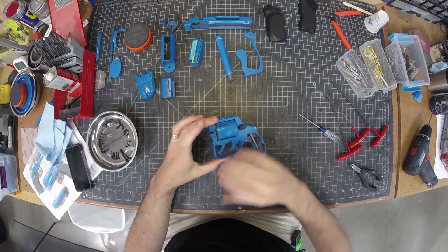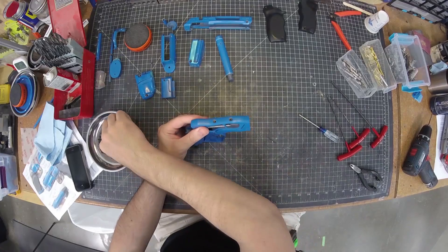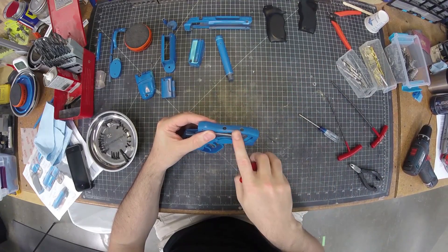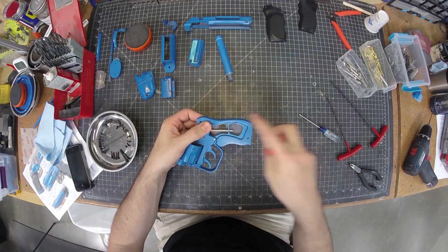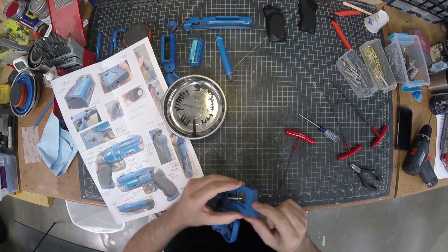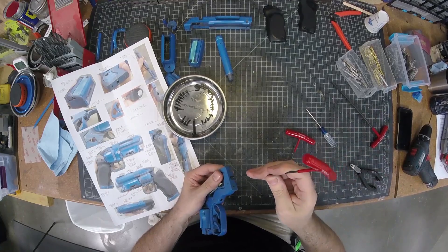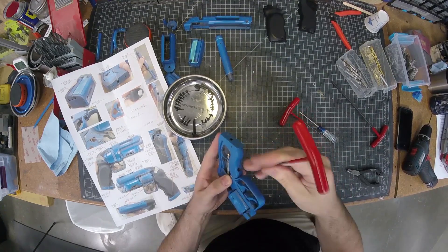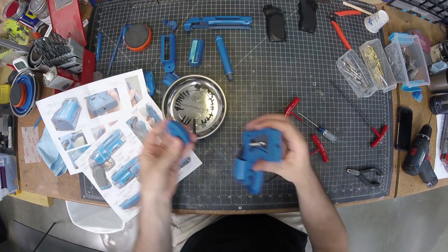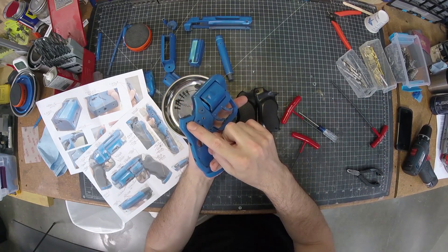That is most of the mechanical stuff. Everything else is just the parts of the prop to put together. I can go with the handle here — there are just some screws all the way around it. The hole in this piece was oversized and the hole in this piece was tapped, and I did that all the way around. My handy diagram helps me remember what length of screw I use. There's one screw on the bottom which is an M3x15, so that goes in there.